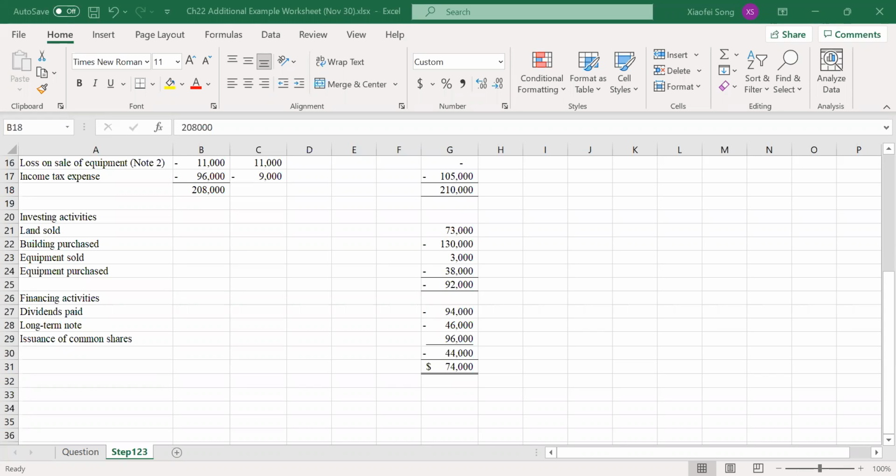But if you use the direct method, I just take the last column of the operating part of the worksheet, and the interest paid and tax paid are right here. So you don't need to make additional disclosure, but you still need to disclose the non-cash financing and investing activities. And last but not least, when we talk about direct versus indirect method, we're only talking about the operating cash flow section. There is no different format for financing and investing parts, so I didn't repeat it here.